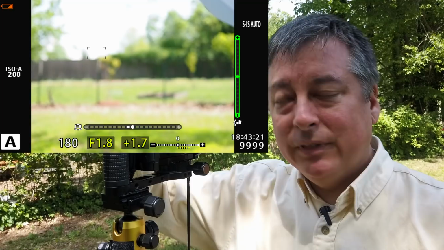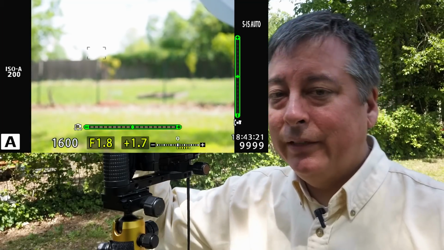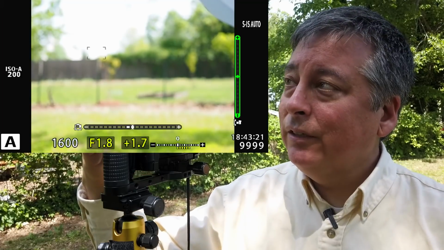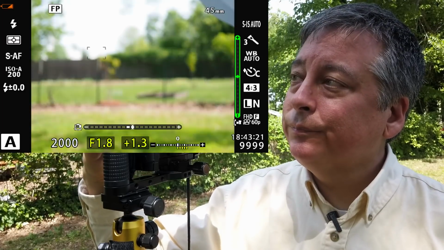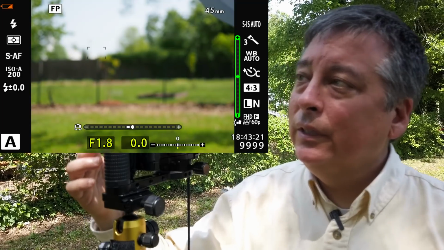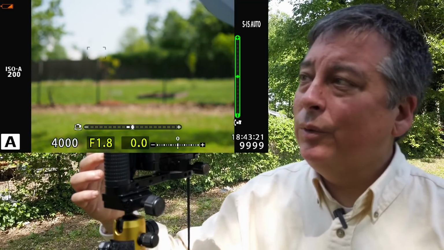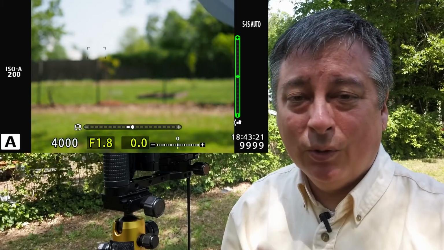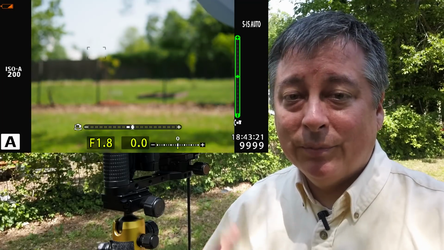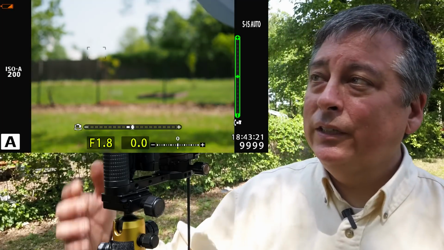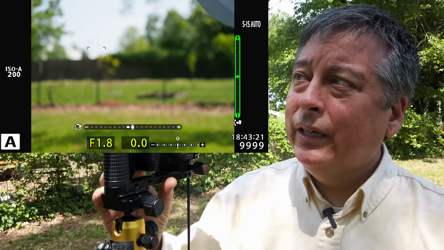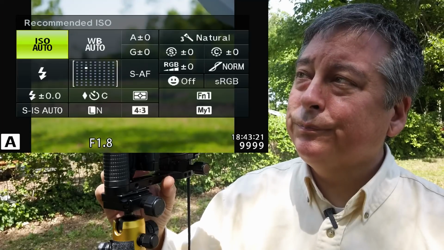So I need to turn on the high-speed sync. So we'll do that. And now you can see that we're back up to 1/1600. And then let me dial the exposure compensation back down to 0. And now we're blinking 1/4000th of a second. So the camera's telling me that it's not going to be able to achieve the proper exposure because it cannot go over 1/4000th of a second, hence making the picture too bright. So what I need to do is, I always like to try and lower the ISO first. And we're in auto ISO at 200.